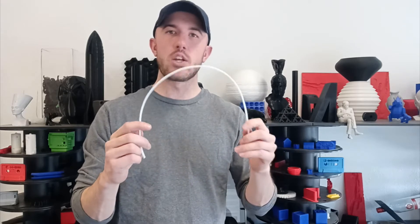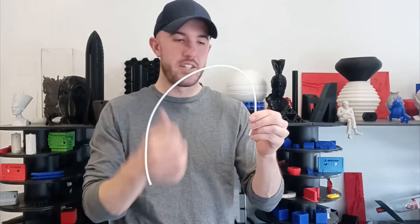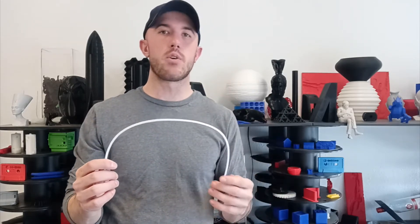Here are the things to be concerned about if you are tuning a machine or working with a Bowden cable. Number one: retraction length. You will need a slightly greater retraction than if you are using a direct drive machine. The reason is there's basically a very small amount of slack inside the tube because the filament is not perfectly fitting — it's got a loose bit of slack as it compresses inside the tube. So you need to make retraction a little bit higher, very often somewhere between about five to ten millimeters.